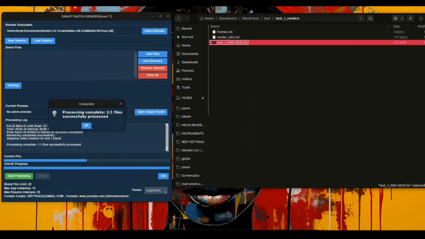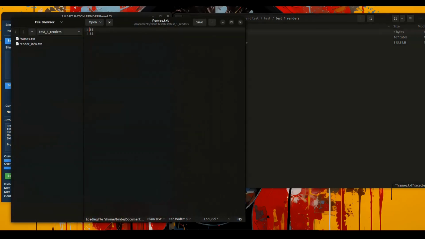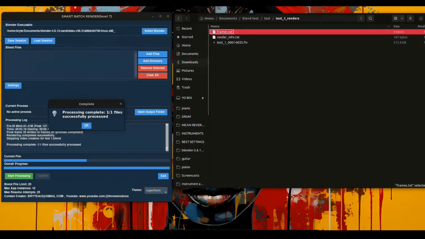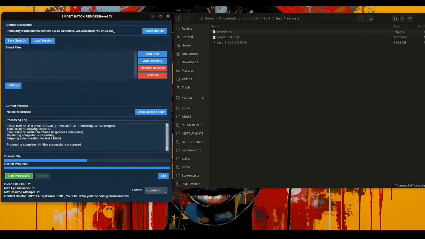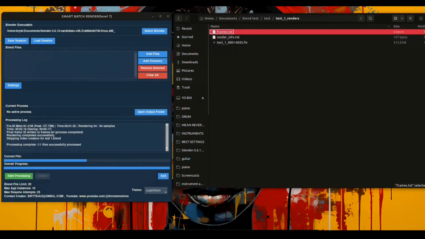Alright, so you can choose to delete this file. The app just references the values here, right? So just in case you want to render the same Blender file again, because of this file, the app will consider that file to be already processed, so you can't render it. So you just delete it. If you want to render a Blender file again, you just have to delete this file.